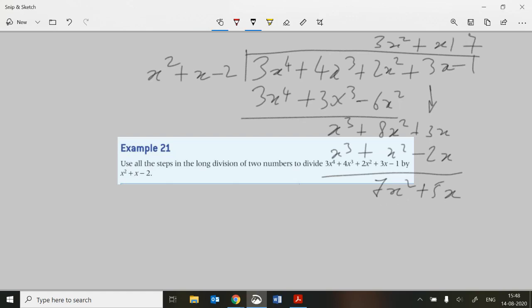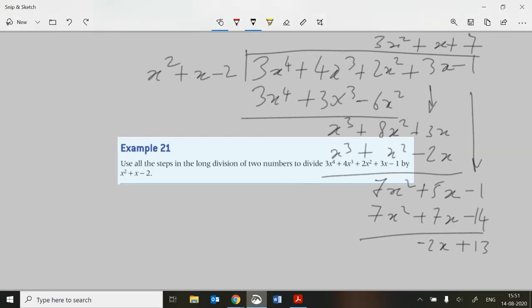7 times. 7 times this thing at the front, so times by this, is going to give us 7x squared, which is what we wanted, and then plus 7x when we times by the x, and then minus 14 when we times these two terms. Now, of course, we've got to bring this down again. So that was missing, so we bring that down and then do a subtraction of these two. And we'll see we've got minus 2x there and plus 13 when we do the subtraction.